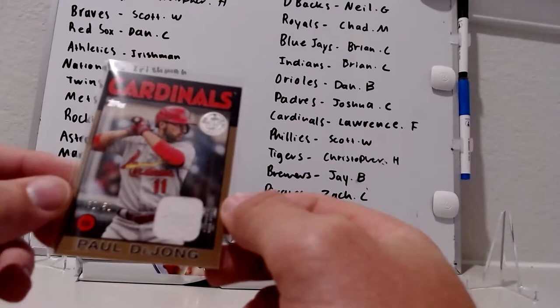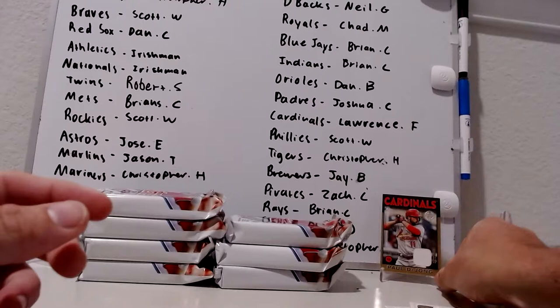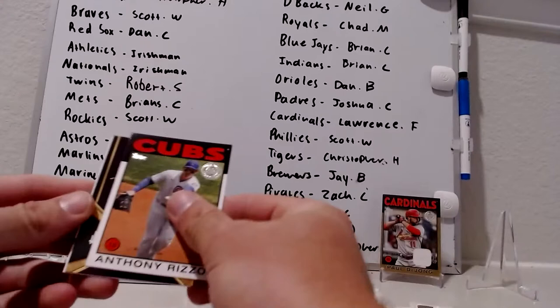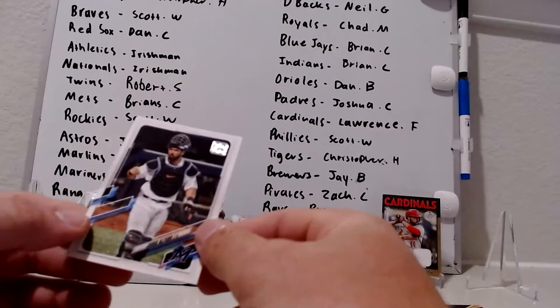All right. So Cardinals, congratulations. He got that numbered to 50, Paul DeJong. Relic, white jersey. Very nice. So we'll throw that right there, and I'll get that sleeved up at the end for you, or top loaded for you at the end. We'll finish off what we had here. Oh. All right. You got Anthony Rizzo, Cubs throwback. We got a first top sold rookie team card, Rookies Rejoice, and a Jorge Alfaro, Marlins, to end it.